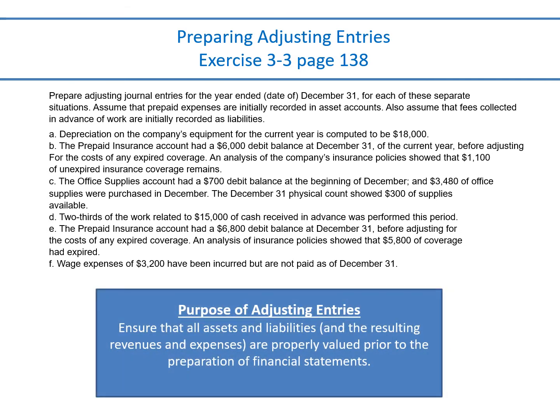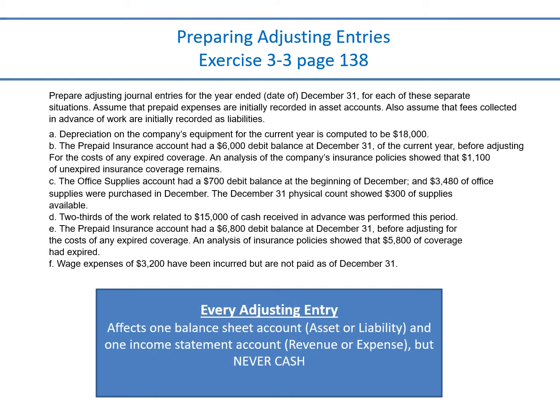Reminder number 1, the purpose of adjusting entries is to ensure that all the assets and liabilities and the resulting revenues and expenses are properly valued, or that we're recording the expense in the proper period, you could say it that way as well, prior to the preparation of financial statements. Reminder number 2 is that every adjusting entry affects one balance sheet account, an asset or a liability, and it affects one income statement account, a revenue or expense. Adjusting entries never, ever affect cash. Okay? All right, let's go.